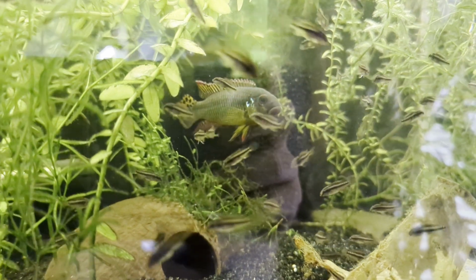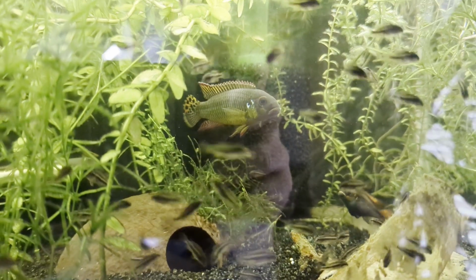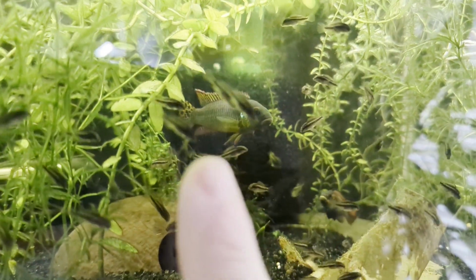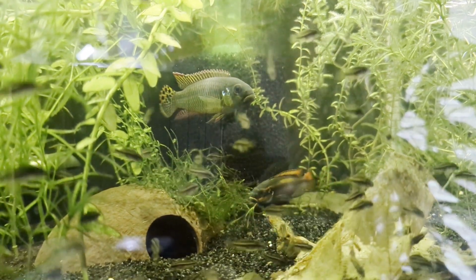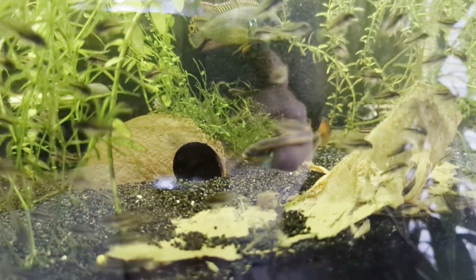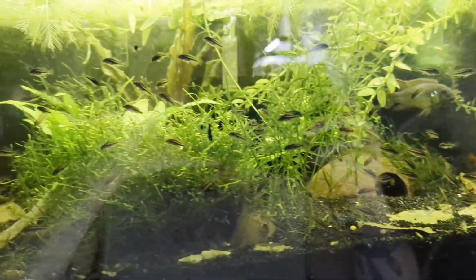Now let's get into what they do inside the tank and get into a little bit more with some videos that we pieced together here over a few weeks of these beautiful dwarf African cichlids. So, the Pelvicachromis taeniatus. This is a dwarf African cichlid. This one right here is the male, and the female is right here. They are cave spawners.